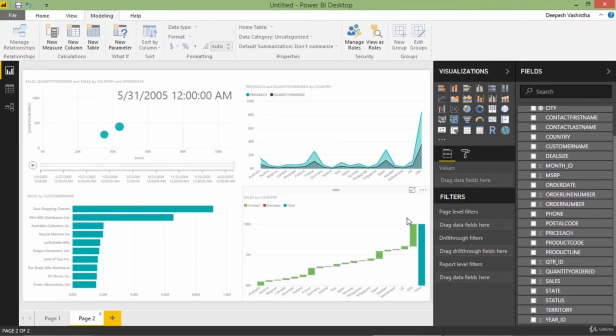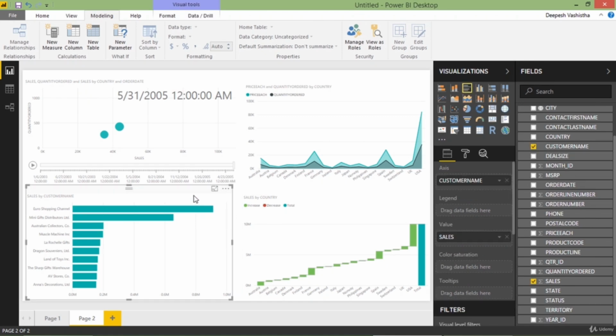Okay, so we have seen how to add visuals in our report, and how to add filtering on them. Now let's learn one of the most important parts of Power BI, which is drilling down. Drilling down in a visual or in a report means to go in depth of that particular visual, to know more about that visual. So suppose let's take this bar chart of ours. It is right now having customer name and their sales value.